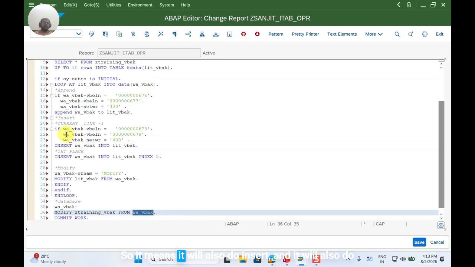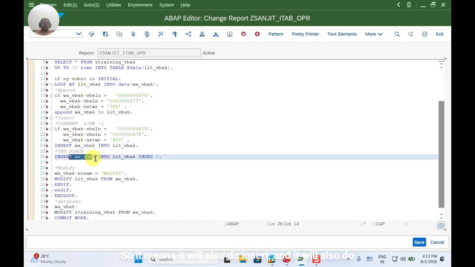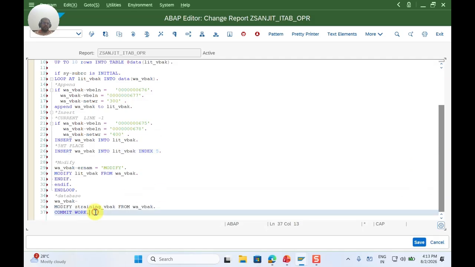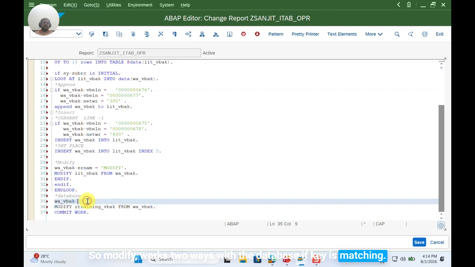So it means it will also do insert, and it will also do update. There is one more statement, update, which works only with the database table, and which will only modify. Modify means it will change the record, it will not add a new record. If there is a record with the same key, it will modify that record. So modify works two ways with the database if the key is matching.